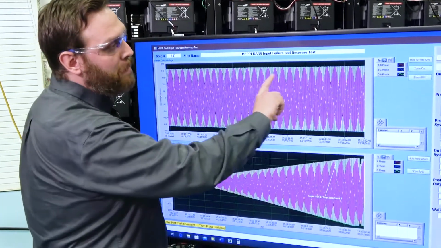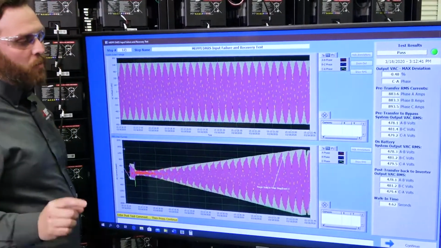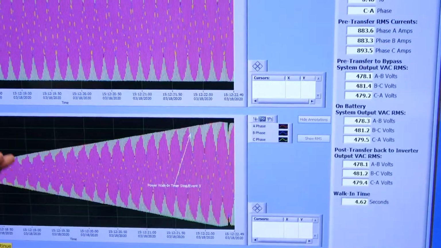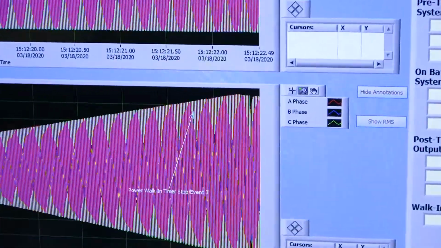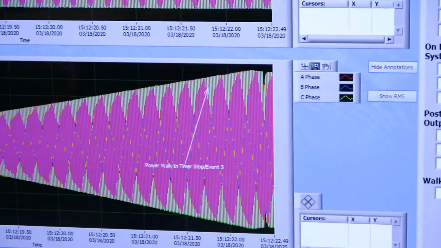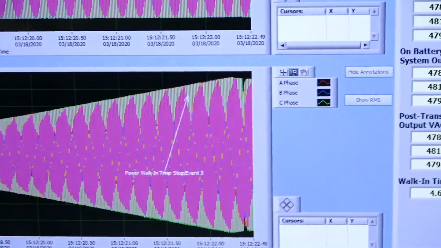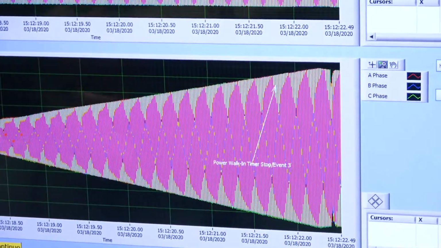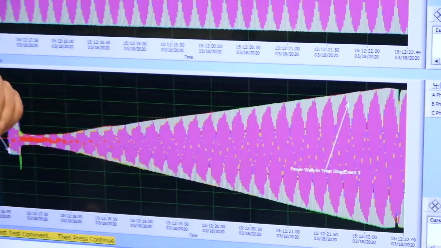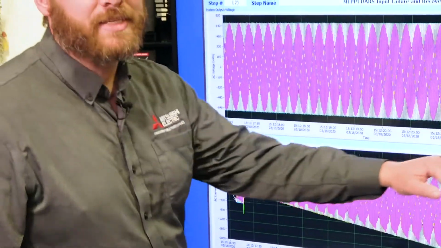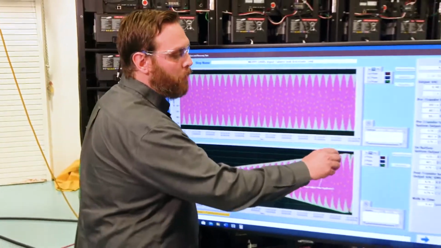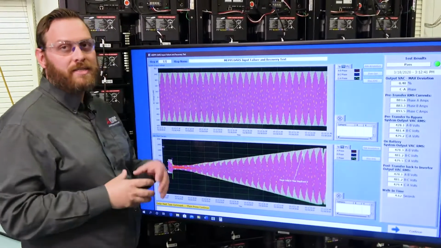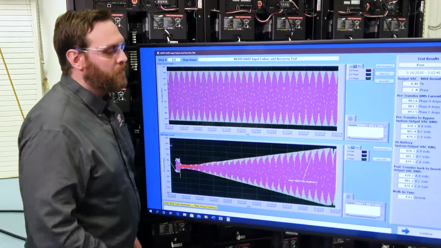The output voltage remained stable the whole time, but one thing I do want to point out is the interesting thing here of how, as we're ramping in, your input caps on the UPS, your caps that are operating the DC link of the UPS at 750 volts DC, as you ramp that converter section in, those capacitors get higher and higher voltage to make this ramp nice and steady. So once you get to the point where you're at the full load, we need to discharge those caps back down to ensure a nice stable output voltage waveform.